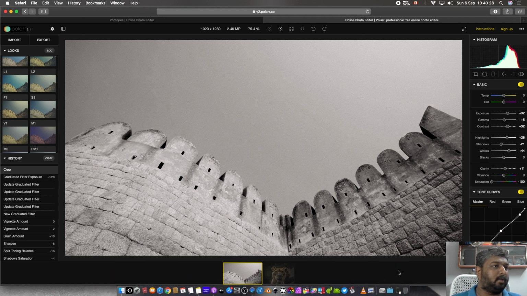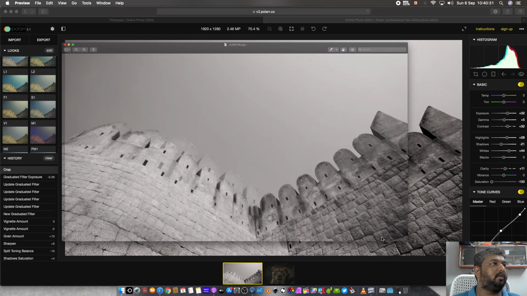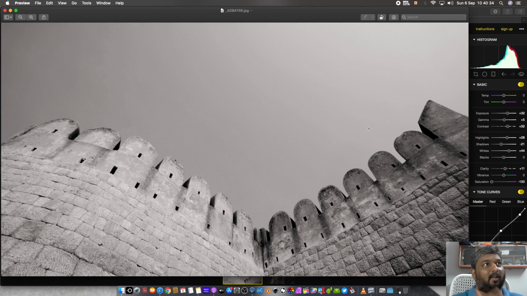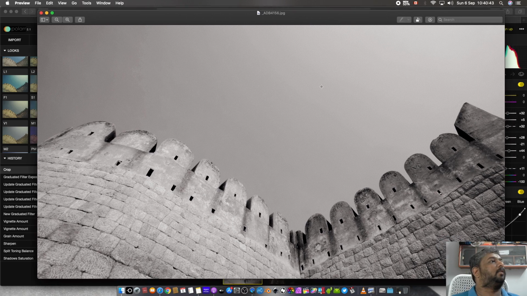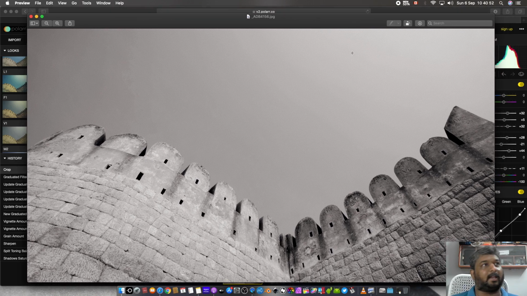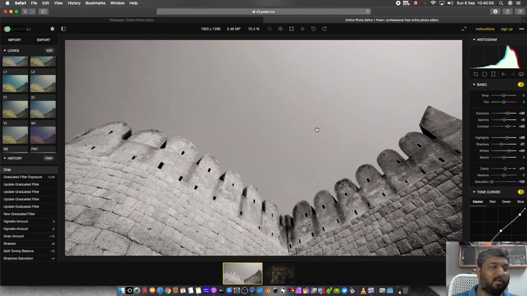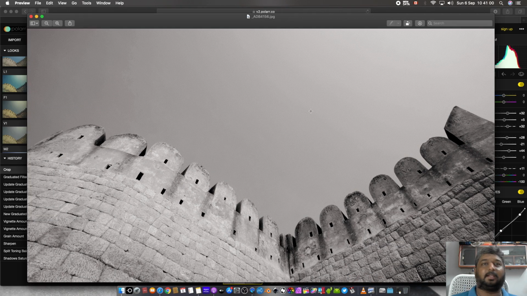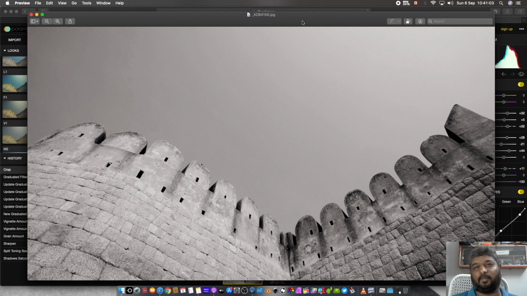So guys, I have edited that image. Let's go into the downloads and look at how it looks. See, this rendering from that version 2 polar.co web tool is fairly decent, you're getting what you see. So I kind of like this result, and you may not be able to get other file formats, or save the catalog or the adjustments that you did to your image. This is non-destructive editing of a raw image, but you can export to whatever resolution they permit you to take output of. So I'm happy with the output.